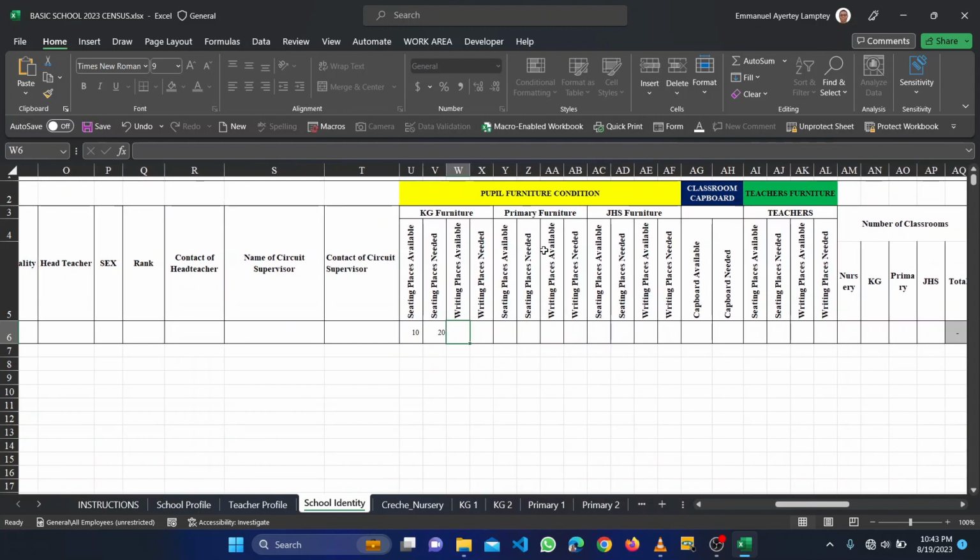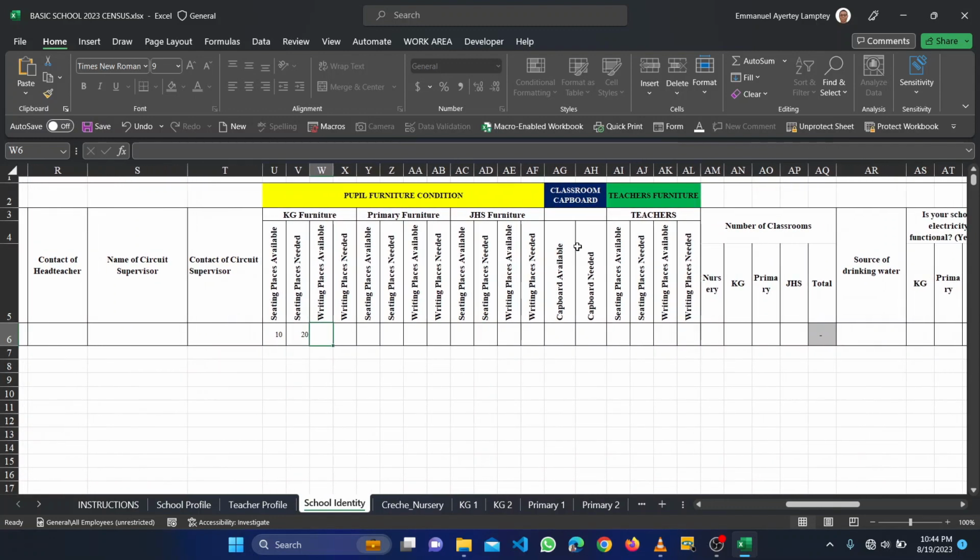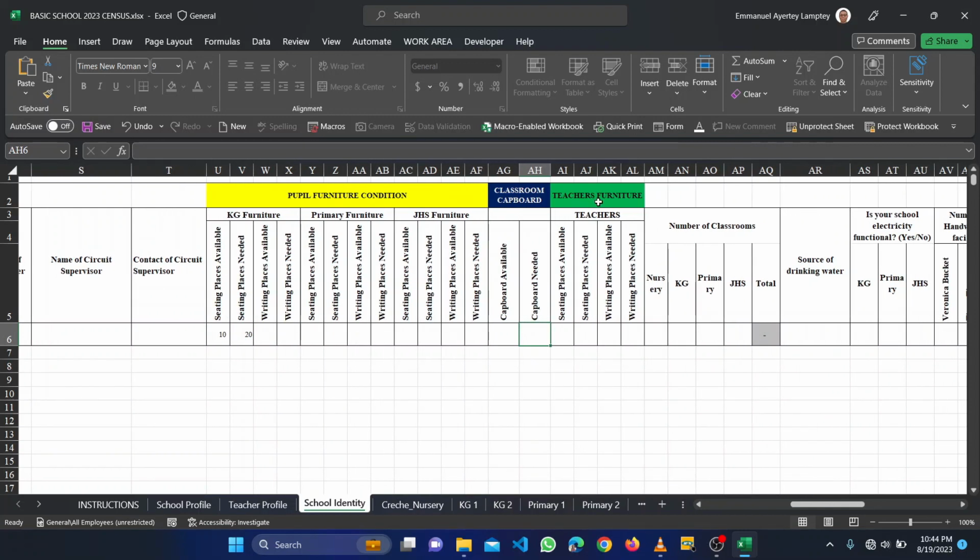Then you continue with that of the primary, if your school has primary in addition. Then JHS. Then you come to classroom board, whether you have a chalkboard available, and you enter yes or no. Then you come to teacher furniture: how many seating places are available and how many are needed for the teacher, in that order. Then you come to number of classrooms.